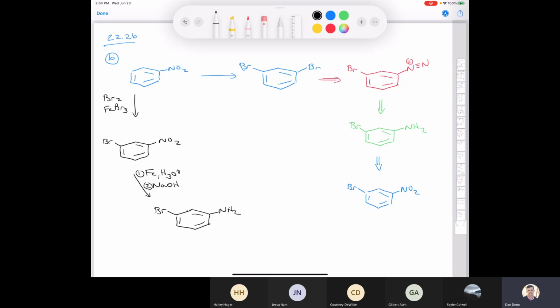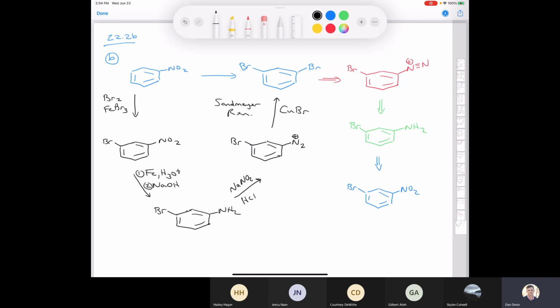Now I'm all set up to treat this with the nitrosonium ion to make the diazonium salt. How do I do that? I take this compound and I treat it with sodium nitrite and hydrochloric acid together, and I make my diazonium ion. Oftentimes in the book, he just writes it like this, N2 plus, like that, which is totally fine. And then to replace the diazonium ion with a bromine, all I do is a Sandmeyer reaction. So I treat it with copper(I) bromide. So this is a Sandmeyer reaction, this last one here.